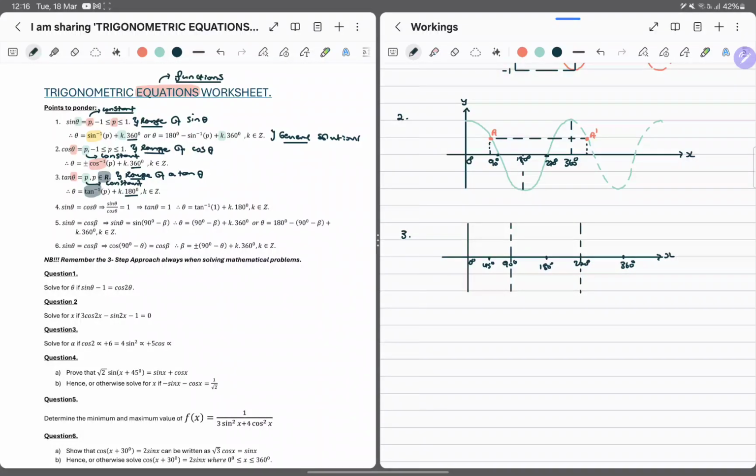Okay, now let's see what happens to this function. Tan of 0 is 0, and then it does its own things. Okay, it's not quite nice. I'm not liking it. That's much better. So we can understand that the tan graph does this, and it will do this. Okay, that's what it's going to do. So it gets there. So it doesn't really cross the asymptote, and of course it continues its own business like that.